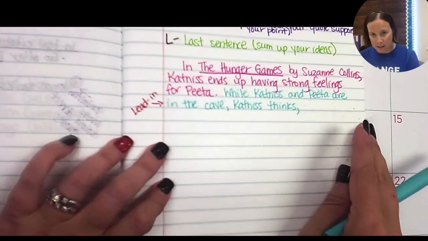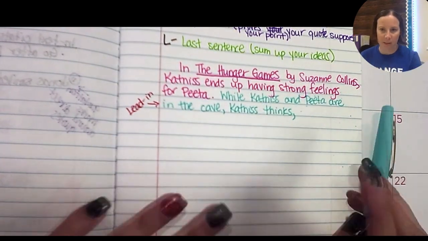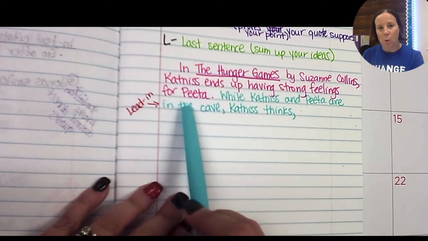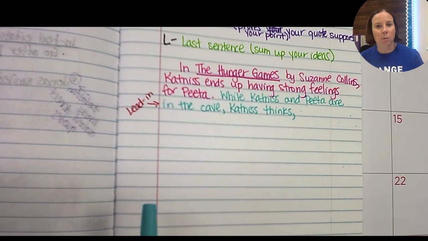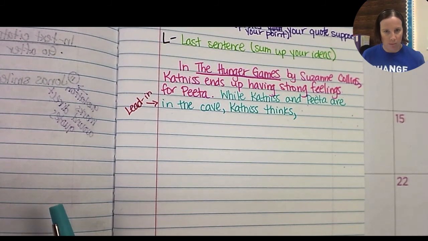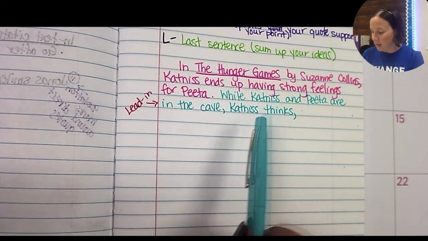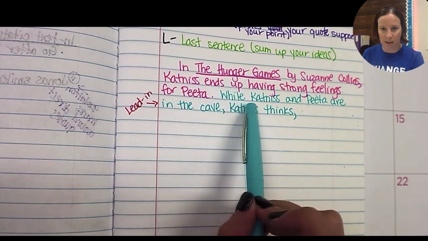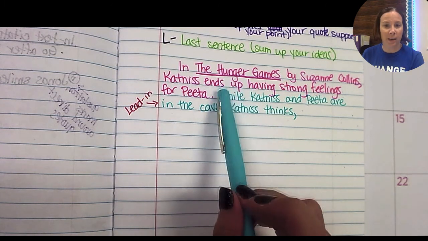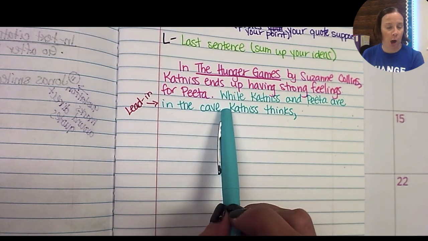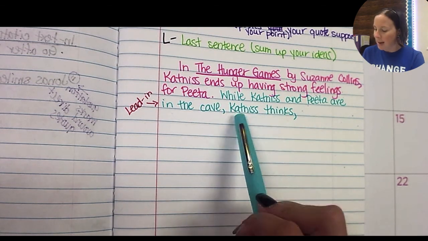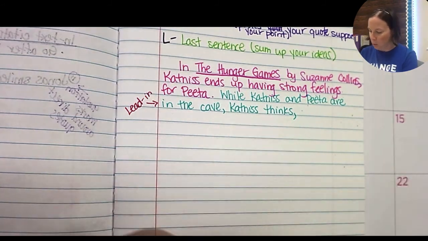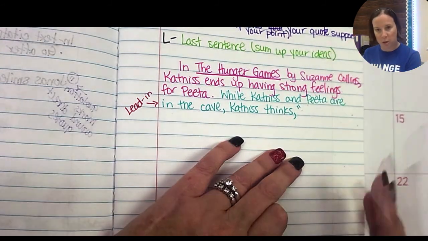What a lead-in is, and we'll take notes on a lead-in, we'll actually be doing notes on embedding quotes also. A lead-in is telling us what is happening right before the direct quote that you are taking from the novel, okay? So I'm saying, "While Katniss and Peeta are in the cave," comma, because once again, this is a subordinating conjunction, so this is a dependent clause. Just throwing that also out there. "Katniss thinks," okay? And then I have my comma. The comma is here because I'm going into a direct quote, so I'm going to put my quotation marks.